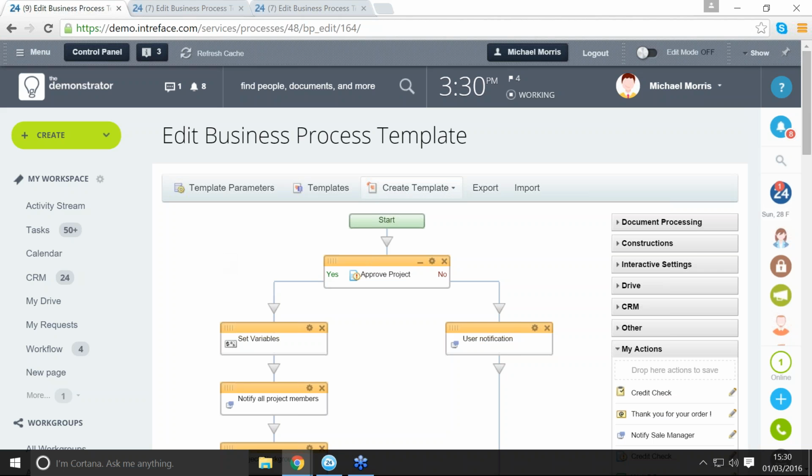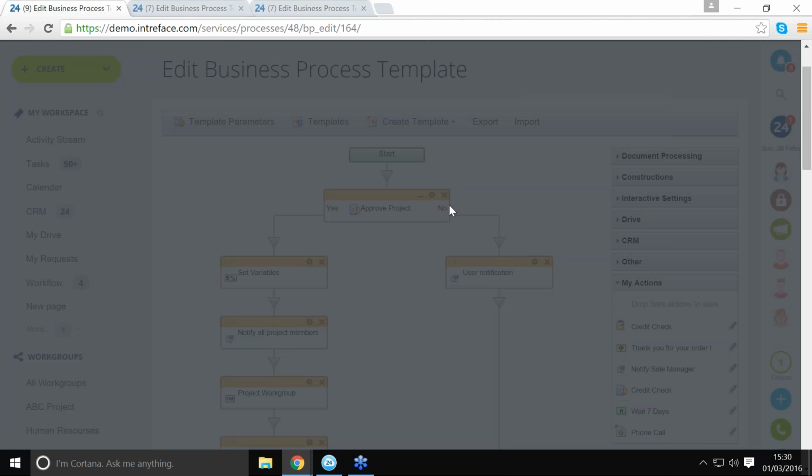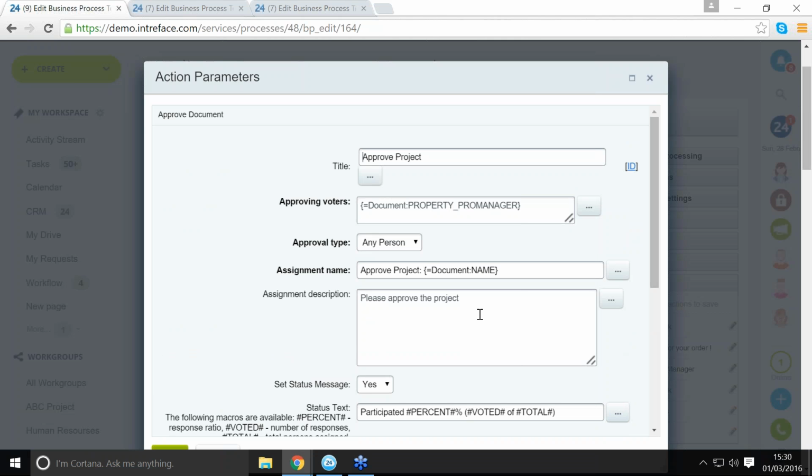So you can see here the business process that was run on the new project. First of all, once the form is submitted, it goes through an approval process. So if we look into here, you can see that the project manager is the person who can vote. Damien selected himself, so that's why he got a notification in his own workflows. But that could be sent to anybody that you select as the project manager, a different person rather than yourself.